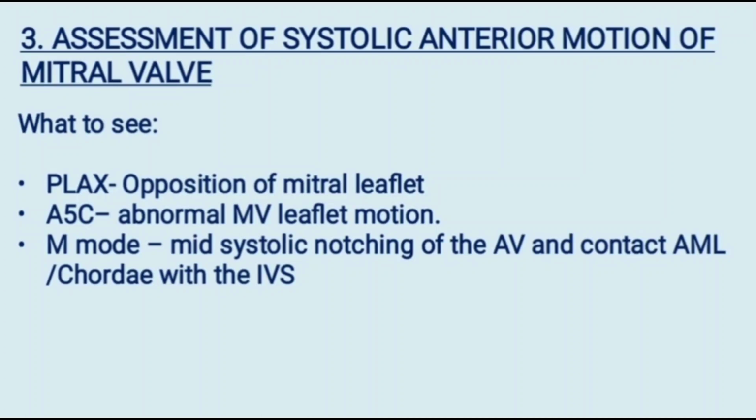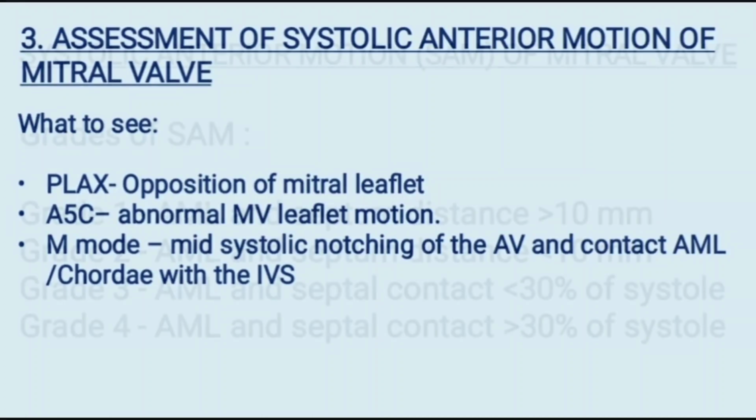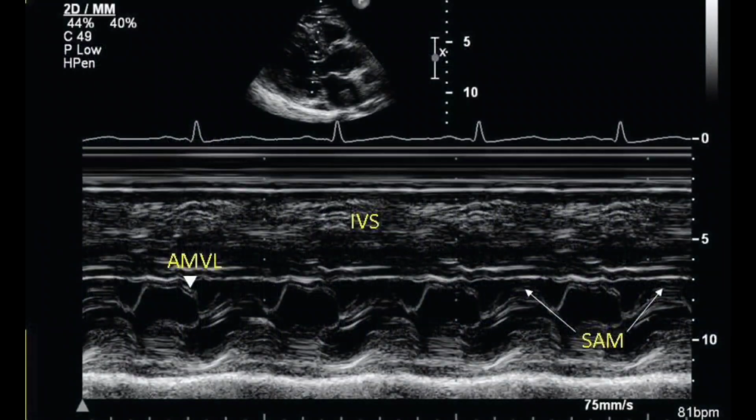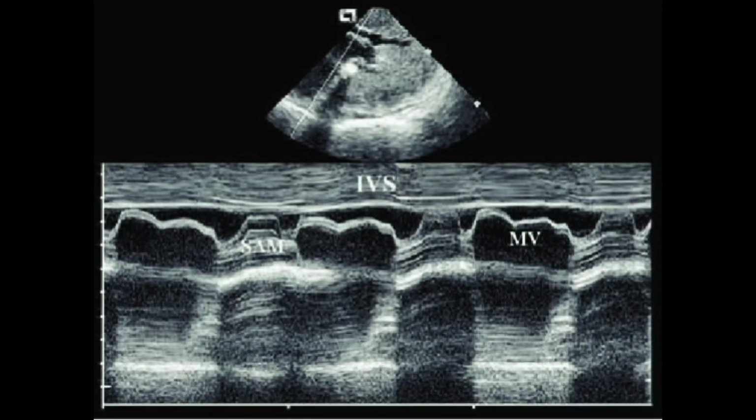Our next parameter is one of the most important signs which confirms the presence of LVOT obstruction, and that is systolic anterior motion of the mitral valve. SAM is defined as systolic anterior motion of the mitral leaflets into the LVOT, resulting in turbulent flow, appreciated as a mosaic pattern by color flow Doppler. In SAM, the tip of the AML typically develops a sharp and superior angulation, leading to mitral leaflet septal contact in early to mid-systole. Severity of SAM can be graded on the basis of AML and septum contact as shown. Here is a visualization of how SAM can be easily identified using M mode.